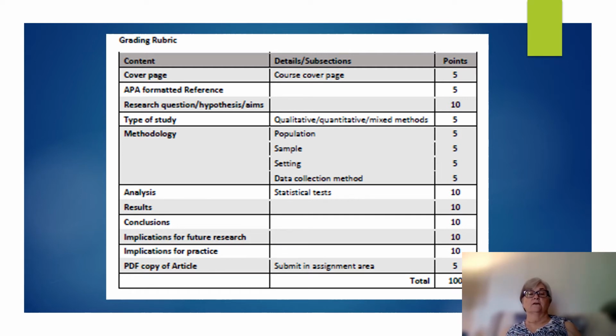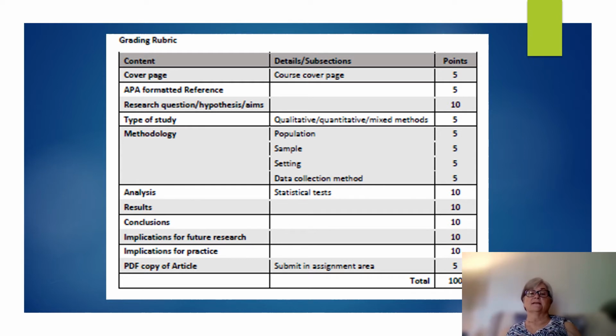I also want to say that the content areas here on the left should be, well, not the cover page, but all the others should be headings in your paper. So it's very clear to me. It's going to say APA formatted reference, either at the top or at the very end. Either one is fine. And below that is going to be your reference.